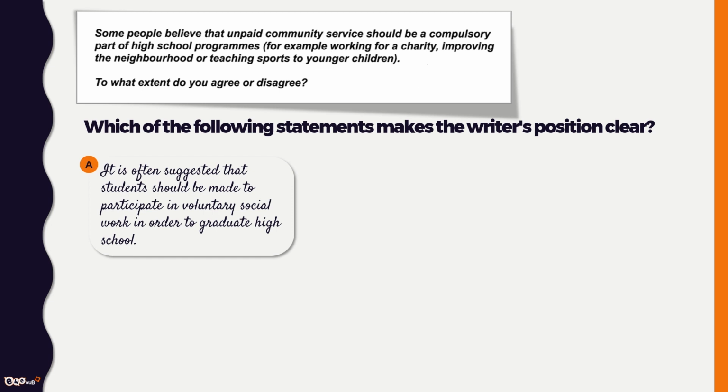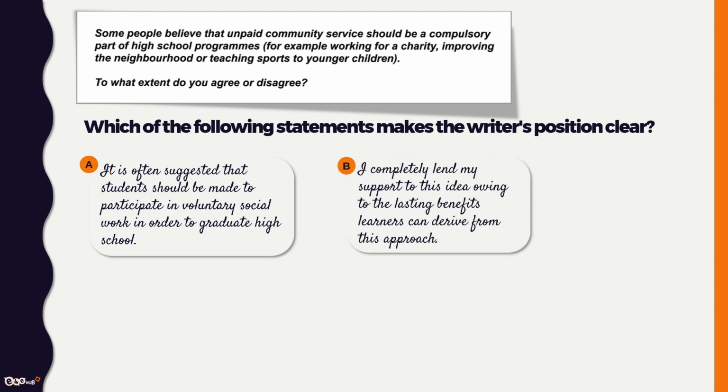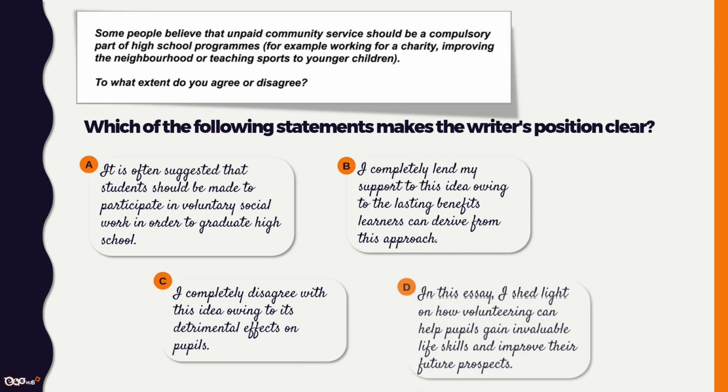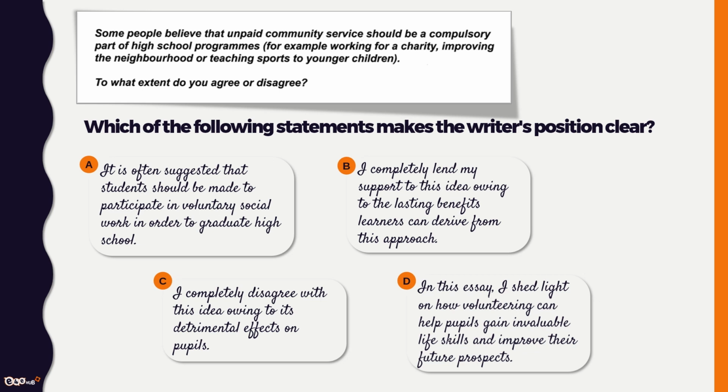A. It is often suggested that students should be made to participate in voluntary social work in order to graduate high school. Think about it. Pause the video if you like. B. I completely lend my support to this idea owing to the lasting benefits learners can derive from this approach. Does this give me a clear-cut idea of the writer's position? Is it C. I completely disagree with this idea owing to its detrimental effects on pupils? Or is it D. In this essay, I shed light on how volunteering can help pupils gain invaluable life skills and improve their future prospects.